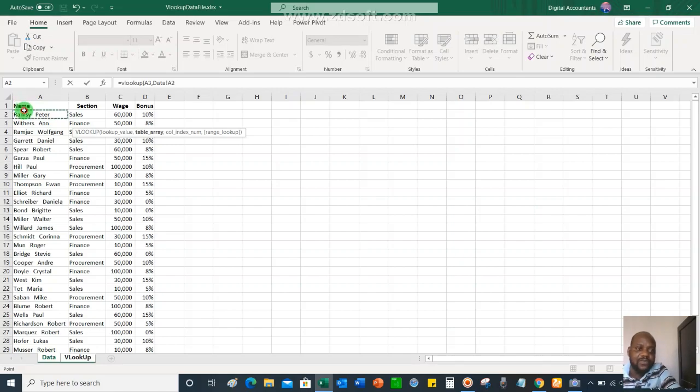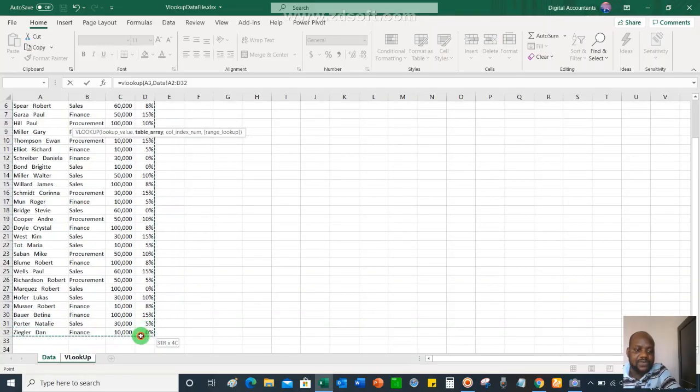Now select from where you want the data to the last one, so that it can pick automatically. Once you select from the beginning to the end, you can get it down from my basic Excel when you search on YouTube. After searching that, it already filled that in. Then you enter comma again.